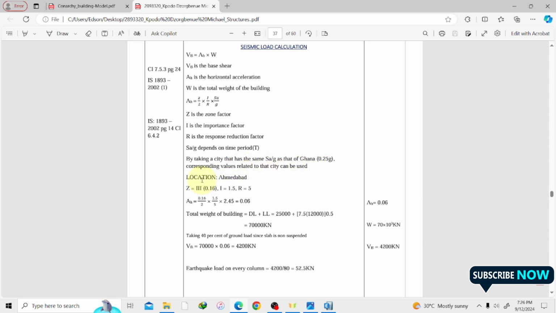So I picked a location, and this is the location. I can't really mention the name here. So I'm on ETABS, yeah, I'm very sorry, but I can't really mention the name. But it has the same spectral acceleration as that of Ghana. So I'm going to pick this location. When I pick the location, I'm going to take certain parameters from this location, as in the zone factor. So the zone factor for this location is 3, and for 3 the value that is associated to this is 0.16. So let's go back to our app.